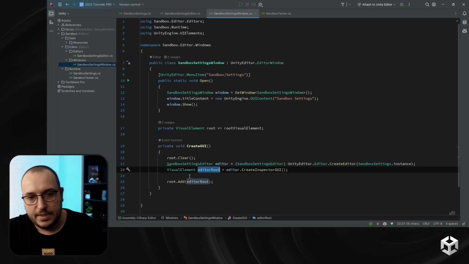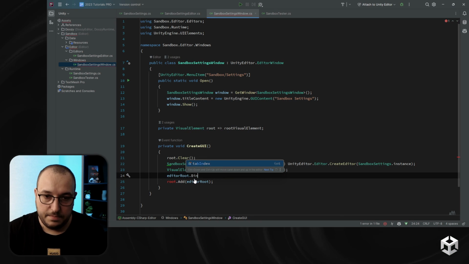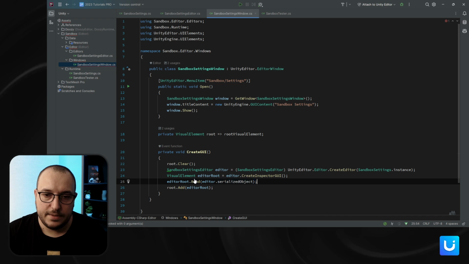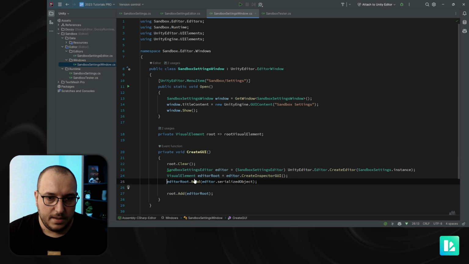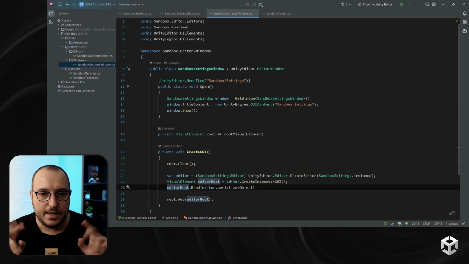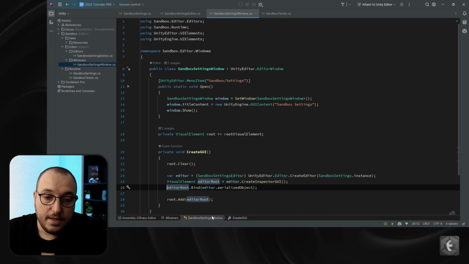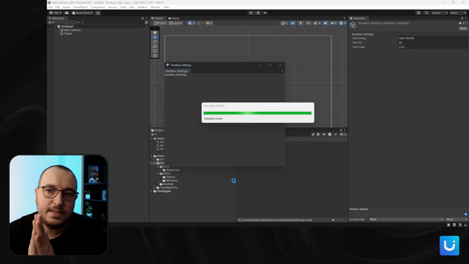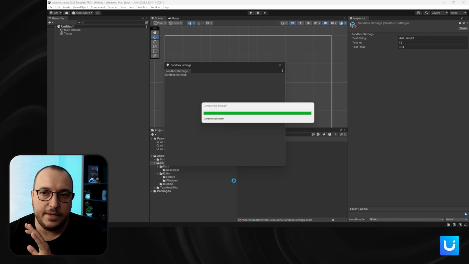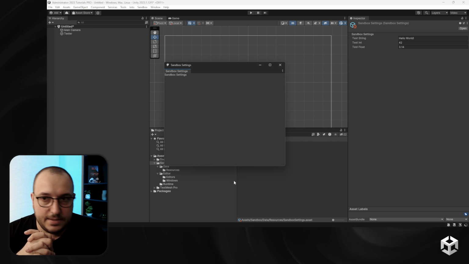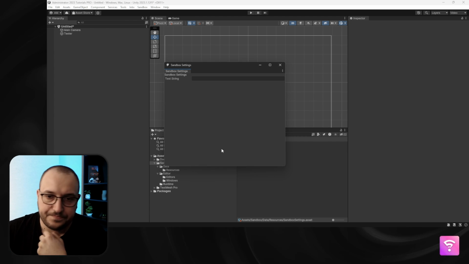So in order to do that, I'm going to say editor root dot bind, and I'll say editor scriptable object, serialized object. Sorry. I know this might sound confusing, but these are the 3 magic lines that allow you to do this. Let's come here, and finally, you've done it. You have the same custom editor that you're seeing here in the inspector. Now you have it in your window. And they're also synchronized. They also work with do and undo.